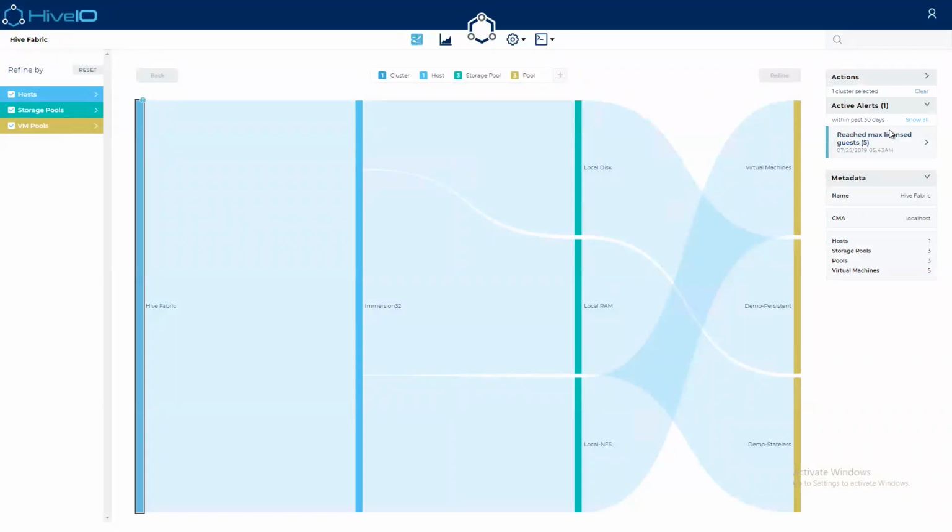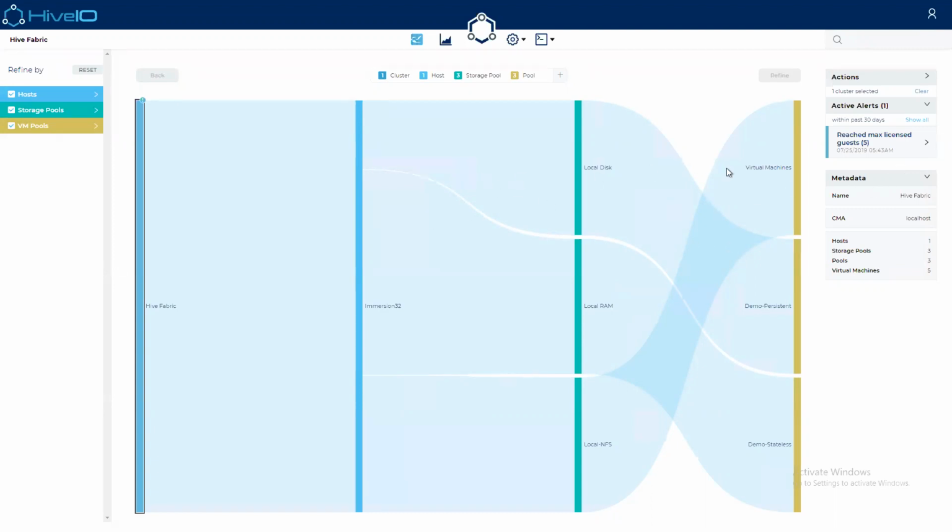Here, this alert just means that I've reached my maximum licensed guest count for this Hive CE implementation. So we have set a maximum guest count of 5 guests on CE to allow you to run local desktops, for your home environment, for you to test out as a platform, desktops, servers, whatever you want to put on it, but we have limited it to 5.